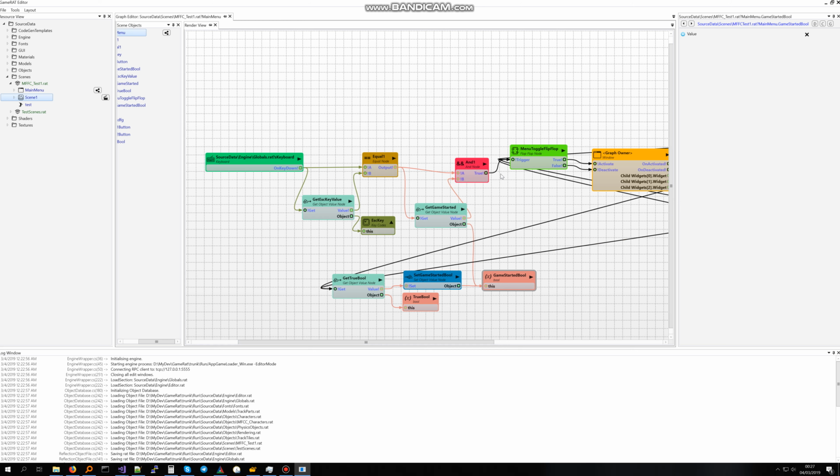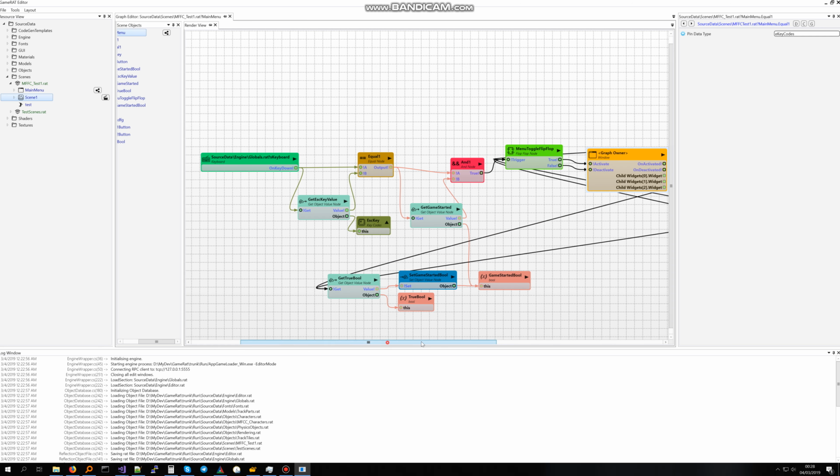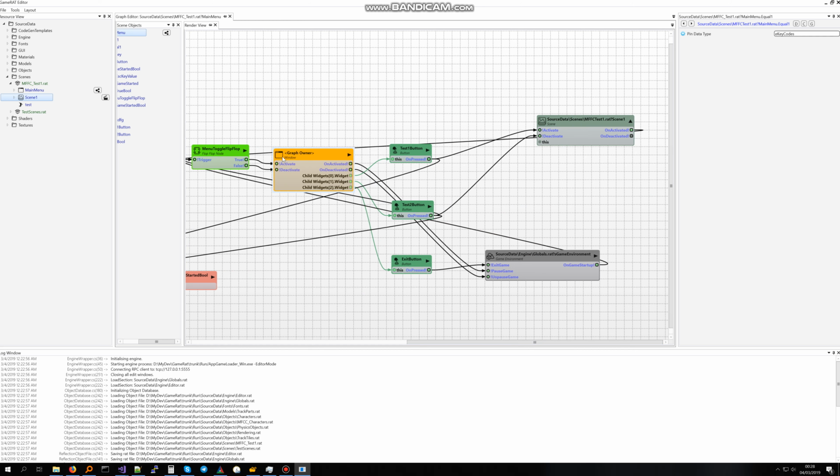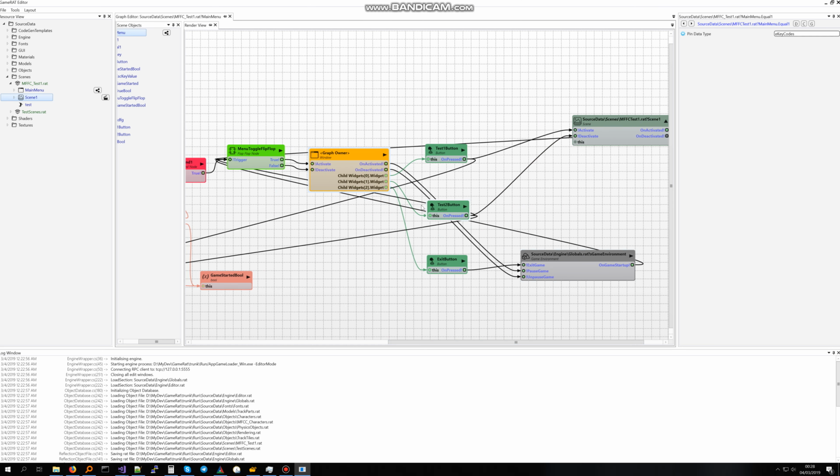So this will always evaluate to false, and it won't trigger the output until the game is started, which you deal with a little bit later. So this, before the game is started, won't do anything. Which is fine because the menu is already open when the game is started. It gets activated by the game environment. On game startup, trigger the flip-flop to open the menu. So that's essentially how the main menu is opened.